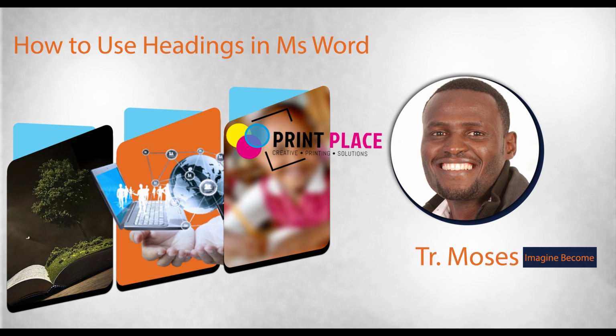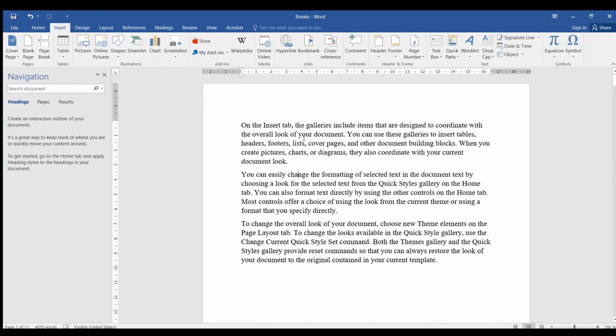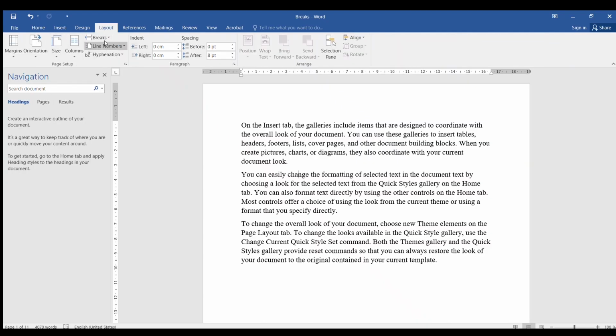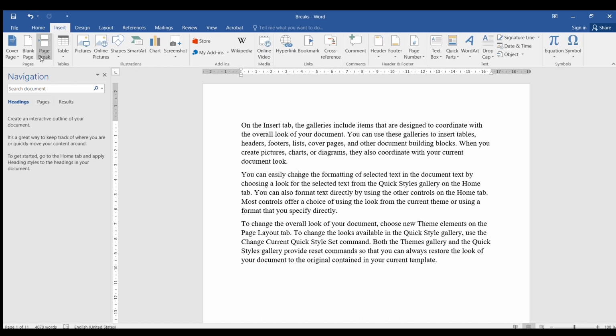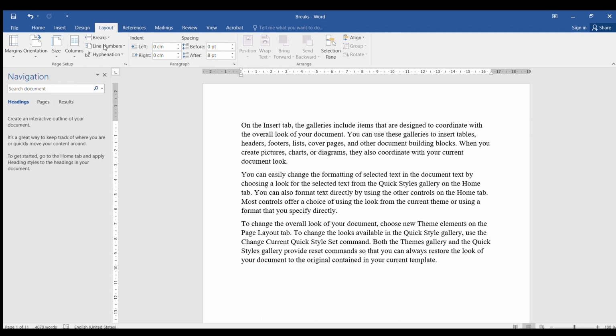Today I want us to talk about breaks. If you open your Microsoft Office Word and navigate to the Layout tab, also in the Insert tab you'll find something called Page Break, and in the Layout tab you'll also find something called Breaks.